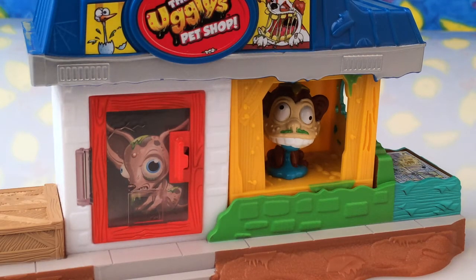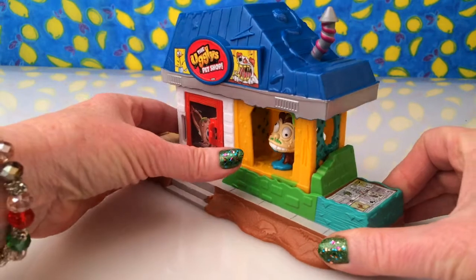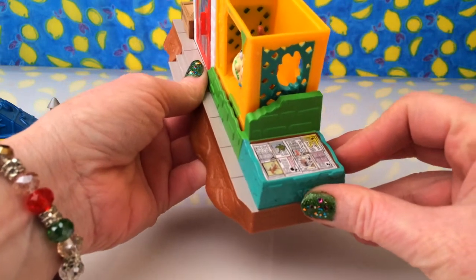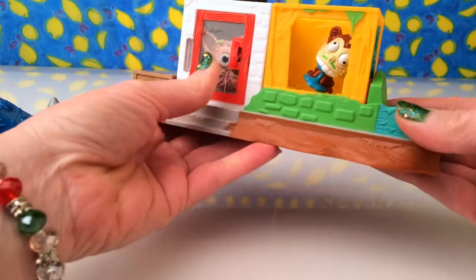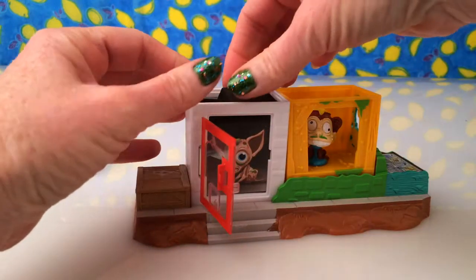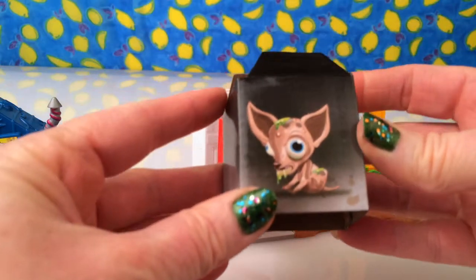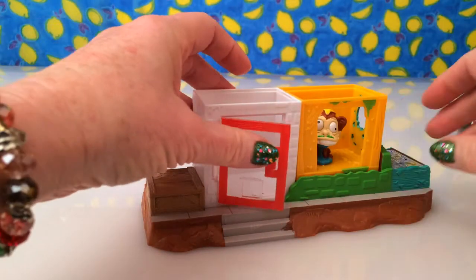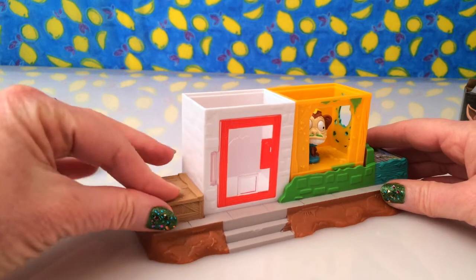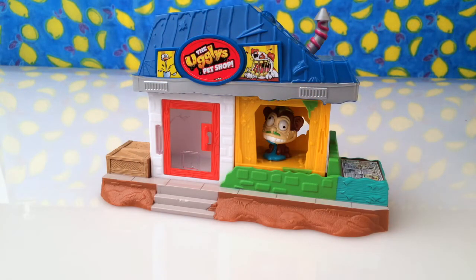It does make some pretty cool noises. I think that was a fart noise! You should smell it back here. So there is the beginnings of our ugly pet shop. I'm just going to show you around it — I'll take the roof off in case it falls off. Here we have what looks like a newspaper, just a place for somebody to sit. There's the Manic Monkey in his cage. I'm going to open the door — I think this is how you get into the pet shop. That was just a picture. We could put a little ugly in there, and this is just another little crate — it doesn't do anything.